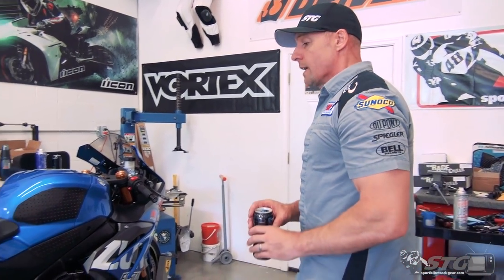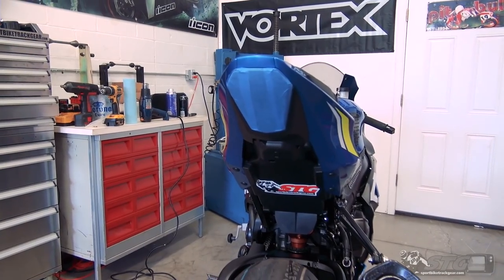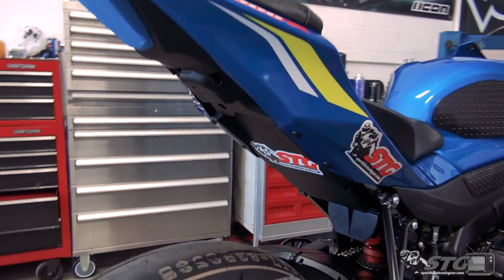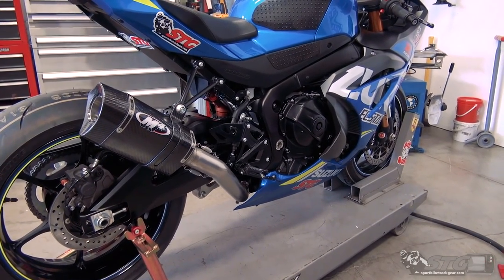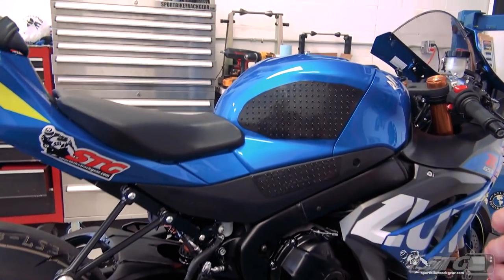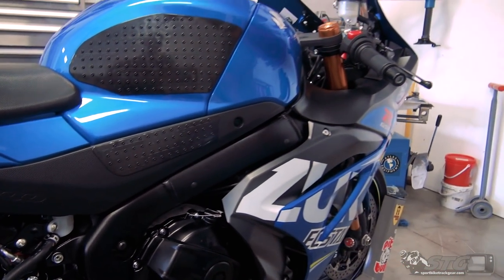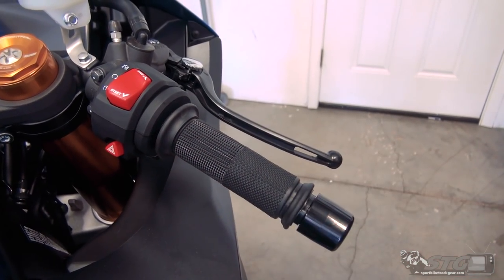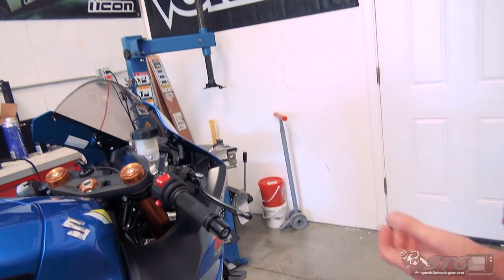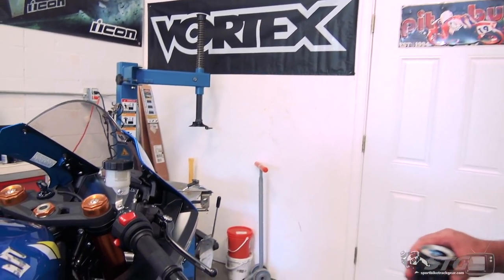Getting this bike ready for the track - I picked it up yesterday and started working on this thing around noon or one o'clock. What I've been able to do so far: disconnected the tail light and got it taped over like we talked about. I installed the full system - yeah, I made time for that. Anybody with a brand new bike doesn't want to go there with that giant stock muffler, so I carved out time for that M4 full system install. I put some stock grip on - tank grips are really helpful, I highly recommend that to anybody. It just helps you use a lot less energy to hold on to the bike. I put on a set of Driven superbike grips. This bike has a really nice throttle tube. I used compressed air to blow the stock grip off and to blow the new grip on.